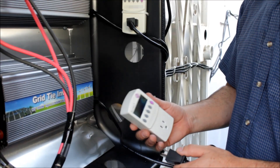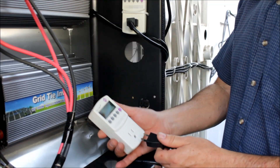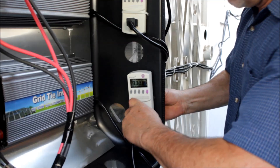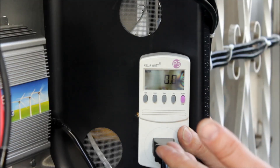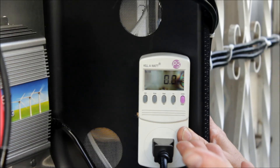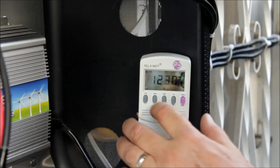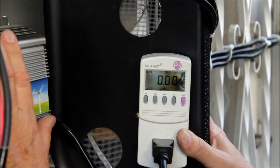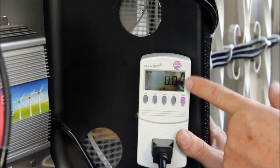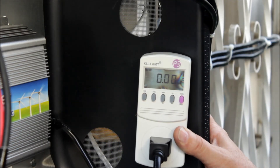Grid tie inverters like this are really plug and play — you just plug them in and everything syncs up automatically. The output is interesting: you plug this into a wall socket, but mine I plug into a power meter first. This kilowatt meter I bought separately — it measures power going out this way or also going back onto the line. It's got different scales: volts is reading 123, so it's measuring line voltage; it tells me amps. I usually leave it on the watt scale, which goes up to about 450 watts in the middle of the day. It also shows frequency and how many watts used over a period of time — every time you unplug it, it resets.